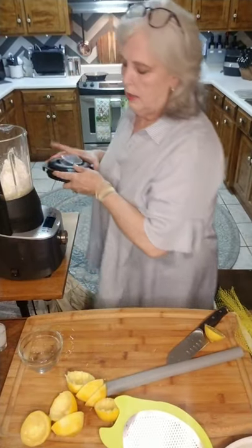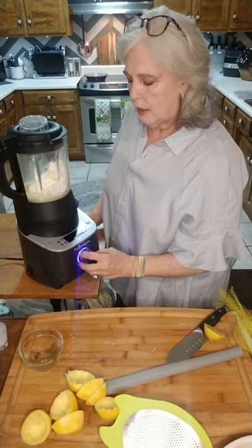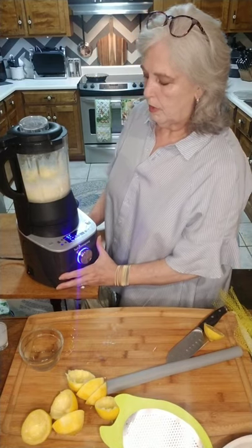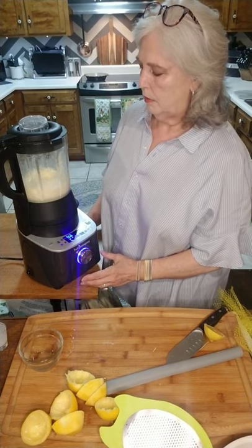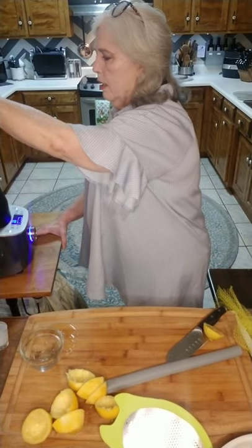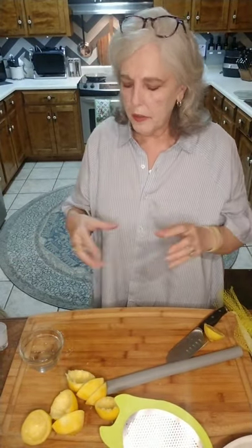Okay, what we do at the top. And we're going to turn the blender on, put the lid on. Did you hear it? And I'm going to set the dial to sauce mode. It's warming up. And it's going to be blending and blending. It'll warm a little bit and blend, and it'll melt the butter right in the blender.